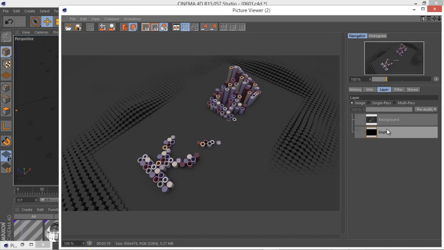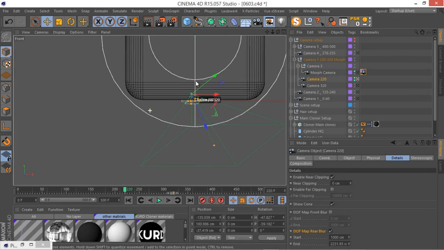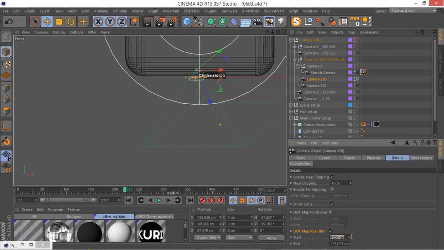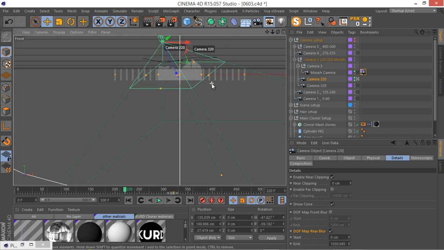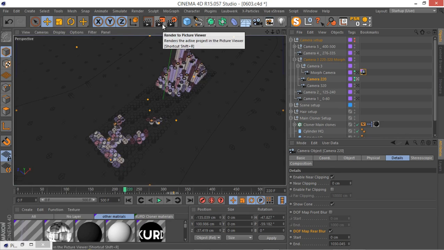And this is a good thing, but I would love to have a bit of depth map in maybe this part. So let's just adjust this camera a bit. I think that's just too much. Just make this 0, and that should give us a better solution. And let's see this time what we are gonna get.